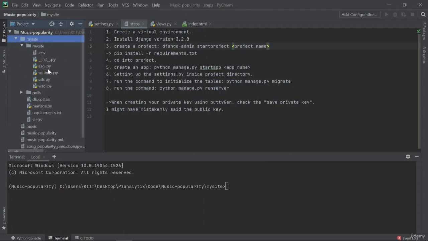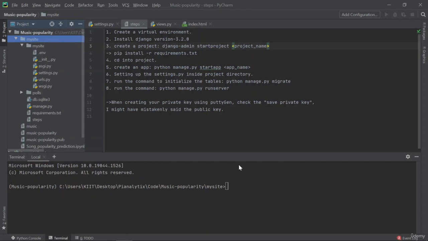And inside that you would see files like asgi, settings, urls, wsgi, right? So these are configurational files. These files are instantiated, and you can write code in these files to configure how exactly your Django project should work or behave, right? So that's that. Then the next thing to do is get the requirements.txt file from my code and store it inside this mysite directory here.